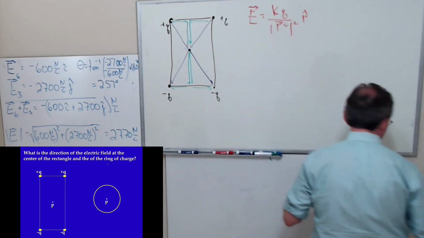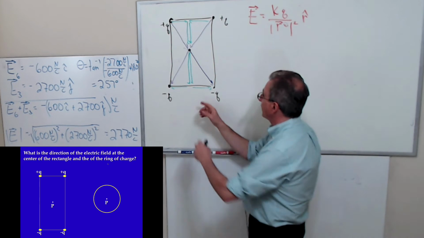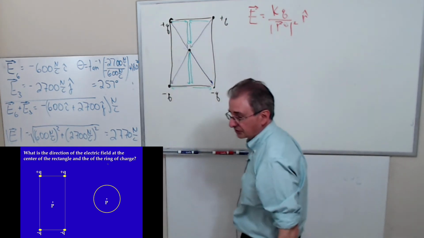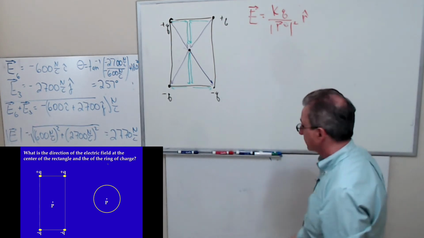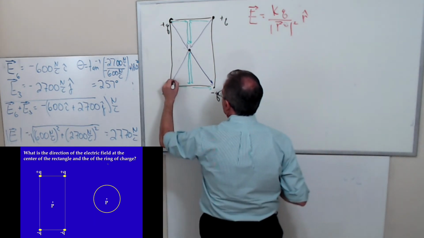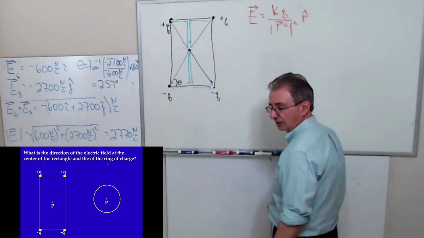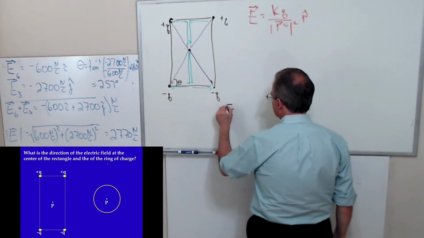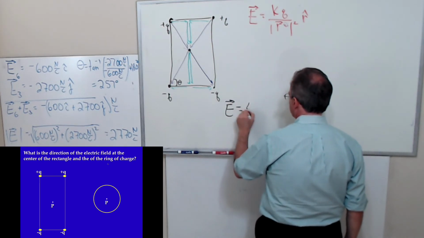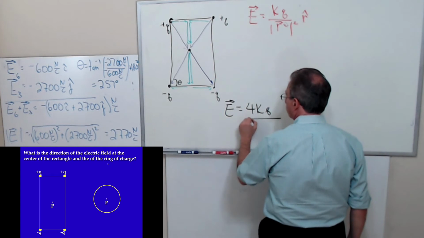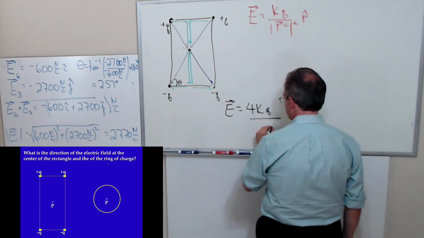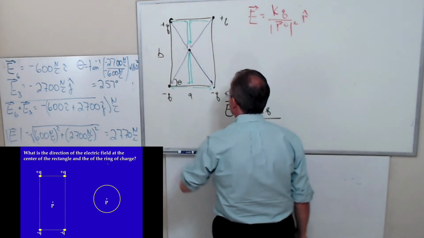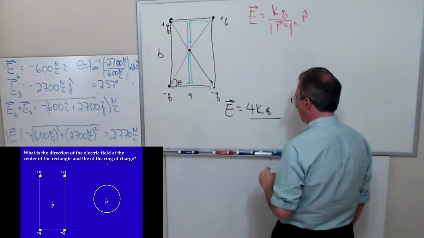All right. So everybody see that these x components cancel and these x components cancel, and then the 4 y components add together. So let's say I figure out this angle, whatever that angle was, and I can do it. Then my answer, my electric field, would be this. Let's call this B, and let's call this A. Okay.